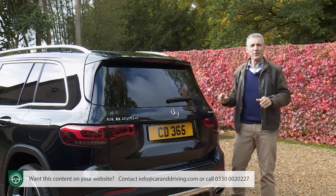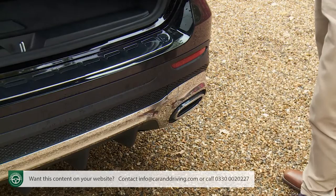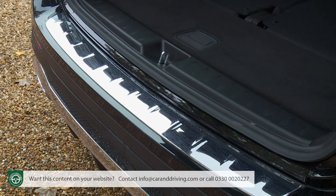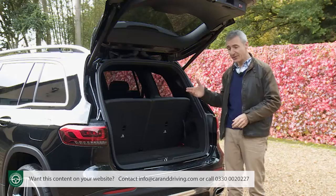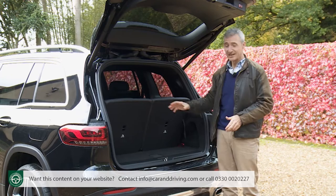Finally, the boot is accessed via a standard easy-pack powered tailgate — on this plusher variant it can be activated by a wave of your foot beneath the bumper. You access the cargo area across an impractically silver-trimmed bumper lip that will probably get quickly scratched. Obviously, there won't be very much space to play with if all three rows are in use — just 130 litres — limiting you to a few shopping bags. At least the tonneau cover can be stored beneath the floor here; the Land Rover Discovery Sport can't do that and has just 115 litres in this configuration.